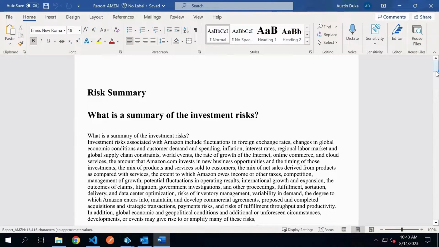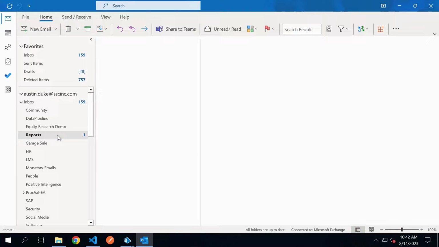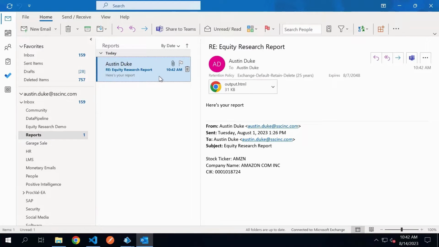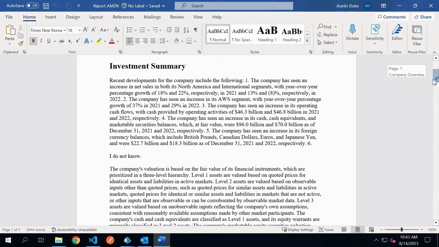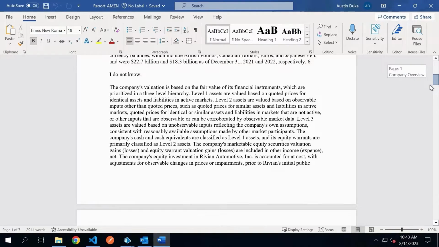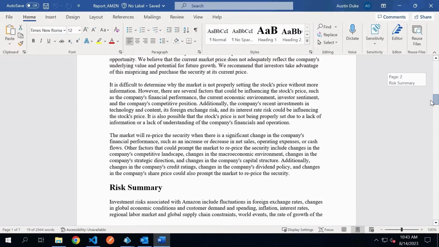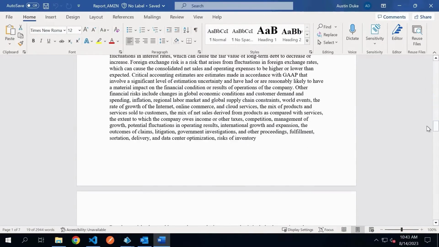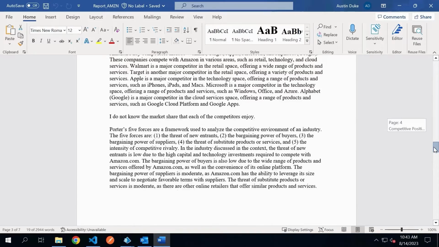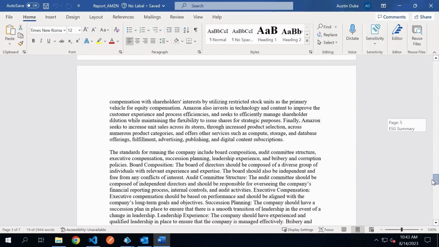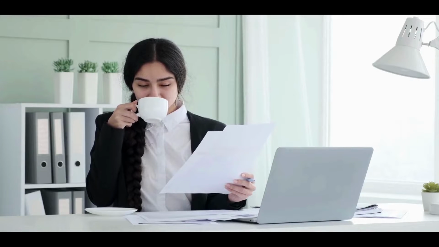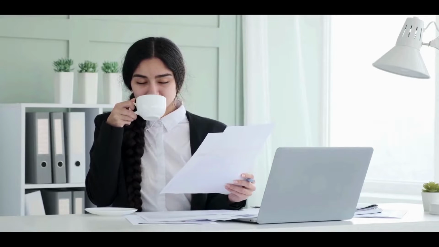Once the draft report has been completed, the assistant will email the document and supporting research back to the analyst for review. The analyst then edits the draft before turning it into a final report, saving significant time. In this example, we chose the sections and critical questions for the report, but you can easily configure this to suit your needs. By combining RPA and generative AI, the entire equity research process is streamlined.